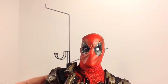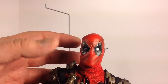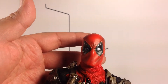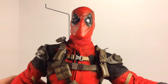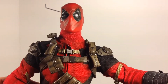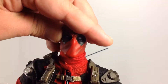Getting a closer look at the actual figure — one thing I want to say up front is this is one of the most irritating figures to deal with because of all the pouches falling off. Accessories fall off quite easily and don't hold in place. Yes it's a very cool looking figure, but this guy is a complete pain to pose because things are constantly falling off. Also the head pops off very easily.